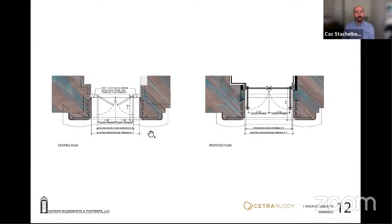Some comparable plans, an existing plan here and a proposed plan here, just to indicate the position of the doors. We know from doing probes in the backside of the stainless steel cladding that the historic doors were set back about 12 inches behind the placement of the existing doors, just from where the transition from masonry finishes to plaster finishes occurs. And we're also able to widen the doors because right now there's this very heavy blocking that's clad in stainless steel on either side of the doors. We're able to eliminate that and get back to the full width of the doors for a code compliant accessible entry into the lobby.